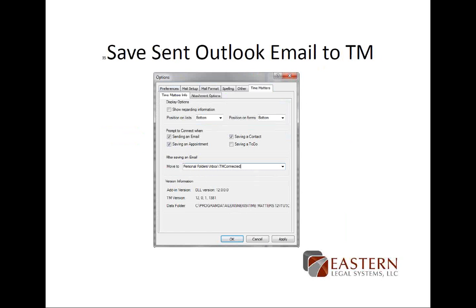In Outlook, you can have Outlook prompt you to send to TM Connect every email that you send to Time Matters. So there is actually under Tools and Options, and I think it's in even funnier places depending on your version of Outlook. But look for Options. It may also be under Add-in Options. You can check the box that says Prompt to Connect when sending an email, so that every email you send, it will say, do you want to send this to Time Matters? And if you say yes, it'll open that email up in a Time Matters email window, let you fill in the regarding information and save it so that it's now captured as part of your Time Matters database.